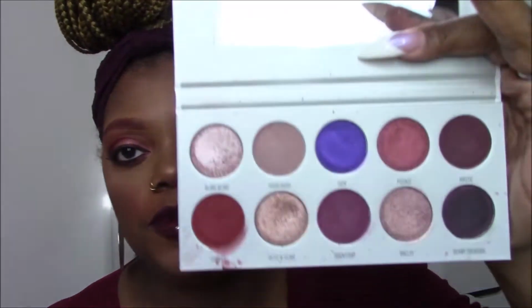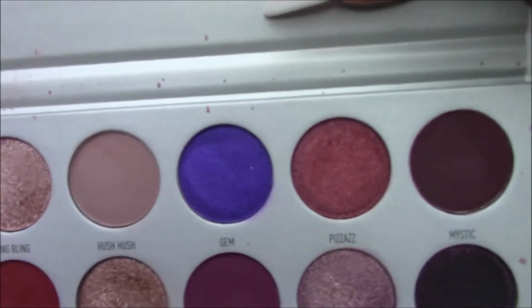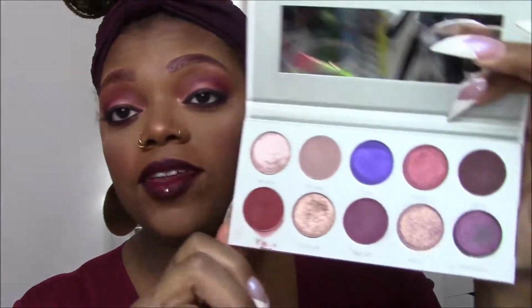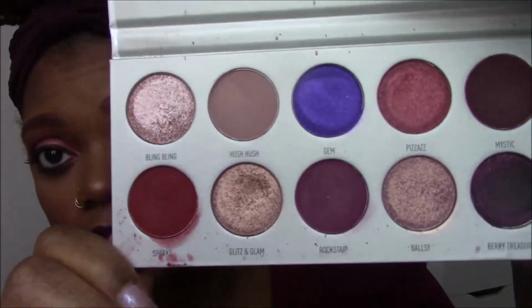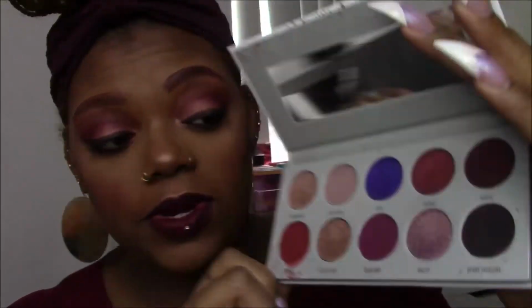This has beautiful purples and burgundies. Look at this, 1 and 2. Beautiful. And then you have some deep things up here. I love burgundy paired with a metallic finish, and you get that at the top there. And you get that beautiful violet in there. But I really enjoyed this palette. You can see I've used it a couple times here and there, and I recommend it for burgundy looks.